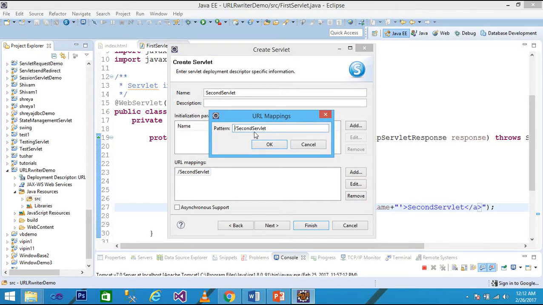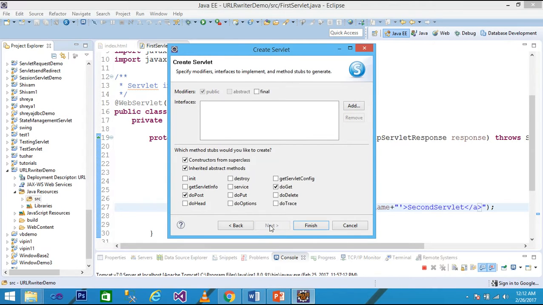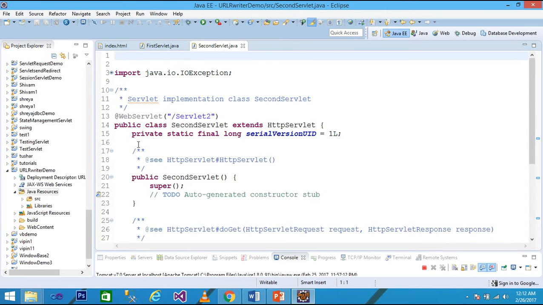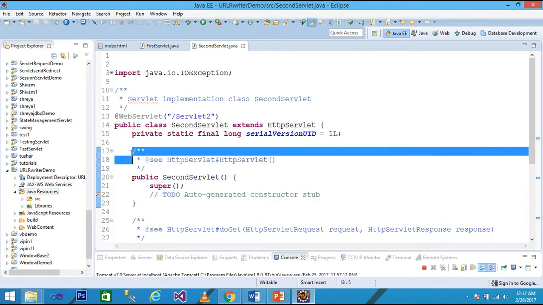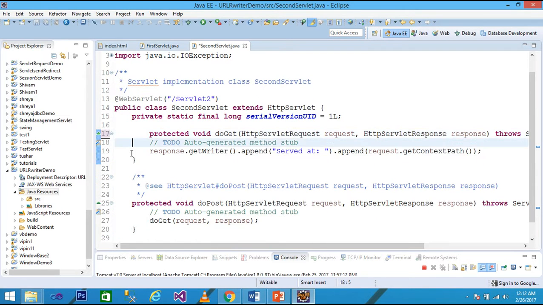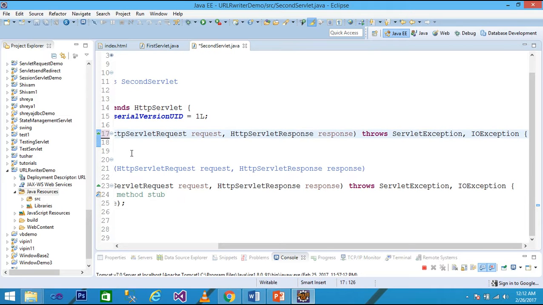I want to edit, then I simply delete all this information, and I write here servlet 2, and then click on OK, and then next. Do post and do get methods I checked here, and then click on finish. My second servlet is created here. I simply remove all the comment lines and the constructor we don't need, and I delete all this information.